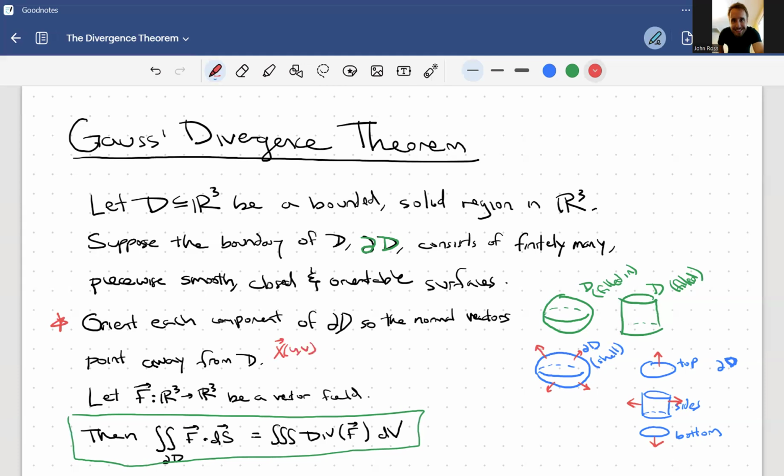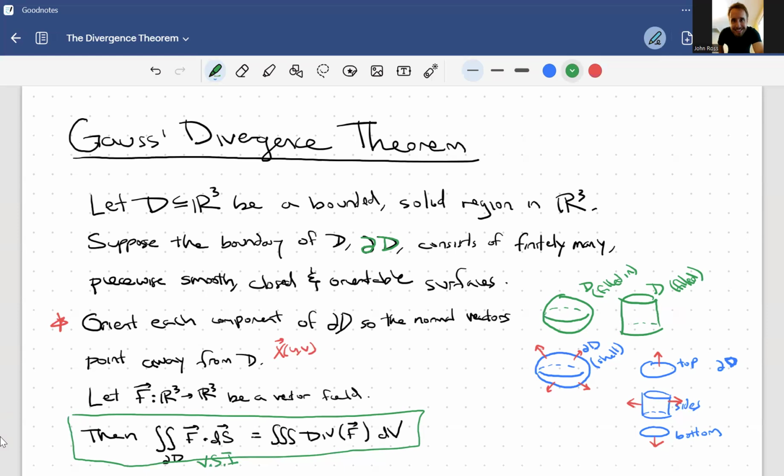Now, with that framework, these are the two integrals that are equivalent to each other. We have the vector surface integral over the boundary of D. So that is our standard vector surface integral. And in a case where we have multiple boundary components, like in the cylinder case, we would have to calculate a vector surface integral for each of them and add them up. And so that is this object on the left, the vector surface integral.